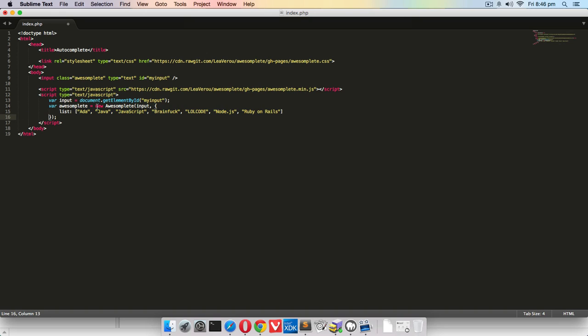The first thing you have to do is create an instance of Awesomplete, and it provides a reference over here. Now over here you have to provide the reference to the input field that you want the auto-completion to be enabled on. Here this is the myinput ID, so I provided the input reference which I retrieved over here. And then the list, which is an array of strings. These are the strings which are going to be filled in the auto-completion drop down. You can make any changes to the strings as you wish, and this can be of any length. There are no restrictions or anything.